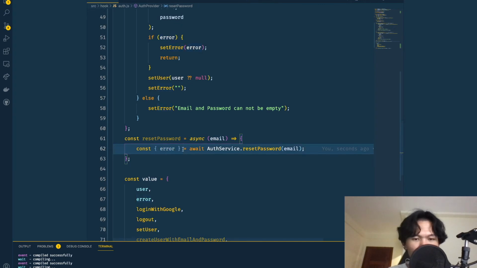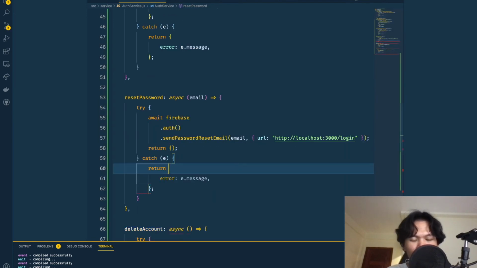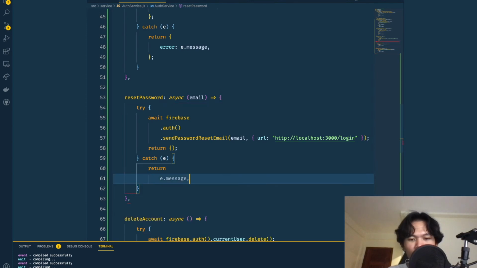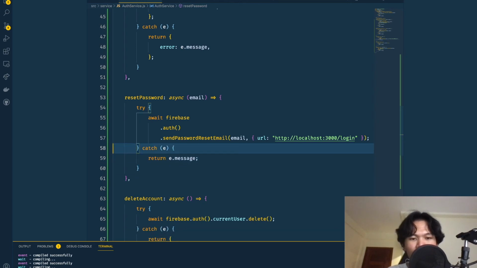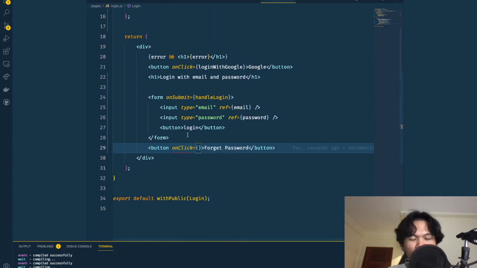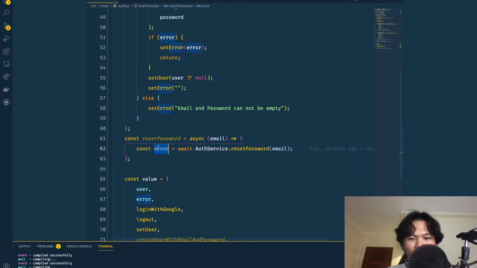That's why we need to give it an empty object, because I destructure here, otherwise it's going to fail. Or we can change something a little bit. We can just return the error message from here, right? Then for this one, we don't have to return anything. So we can just have an error right here.